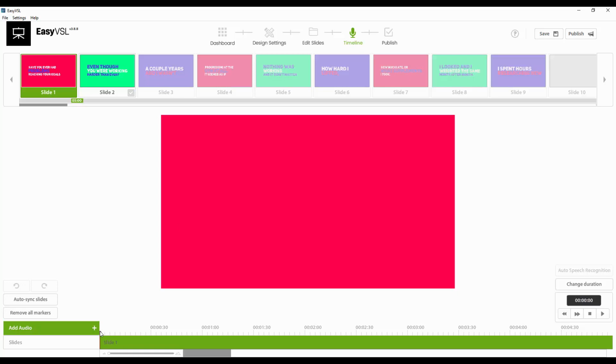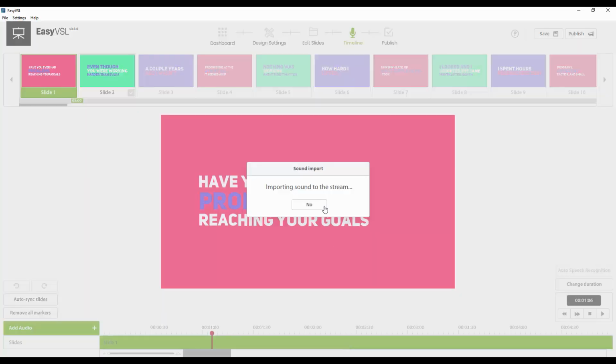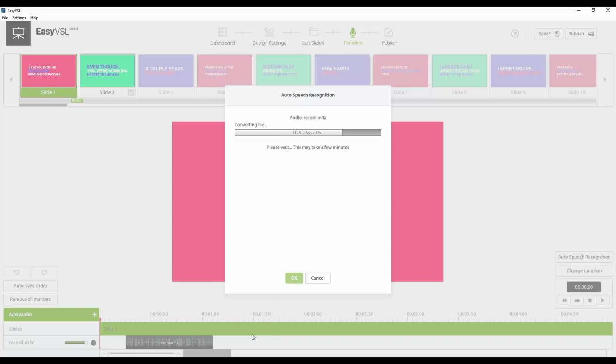So let me just show you what it looks like. I am going to need to sync the audio to this, aren't I? I'm going to record an audio real quick and then I'll be back. All right, so as you can see, I recorded this new audio right here. So I'm just going to import it. And then I'm going to use auto speech recognition for English. I don't know why the default is Chinese Mandarin right now. This should be pretty quick because it is, I think, a 30 or 45 second audio. So let's just see how long this takes.